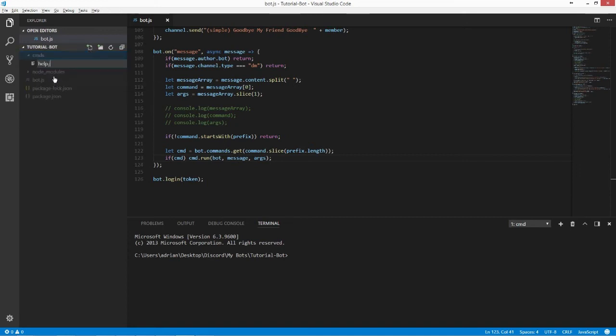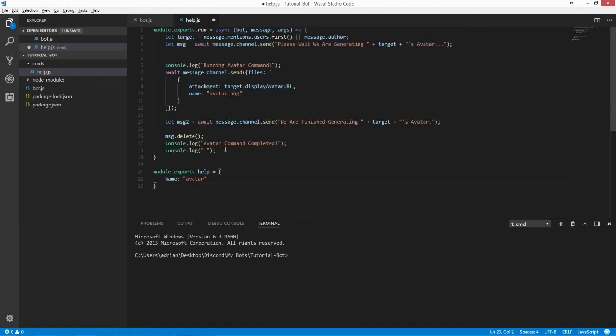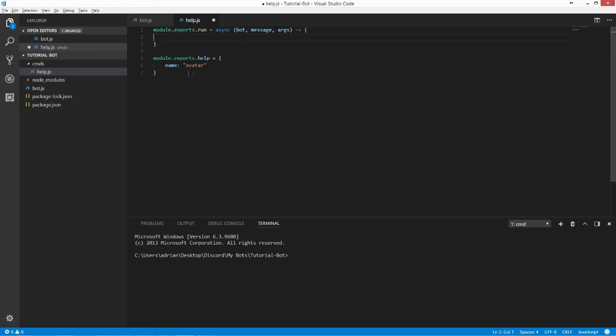Now all you would have to do is make, for example, a help.js like this, and now I will need to copy this from somewhere, as I cannot memorize this for the life of me, but I can explain it pretty much. Well, I can only explain some of it, so let me just quickly remove everything that is not needed. Okay, here we go. So basically, it's grabbing this from the run. It's saying that it can be run, and it's getting this little bot, message, args here.